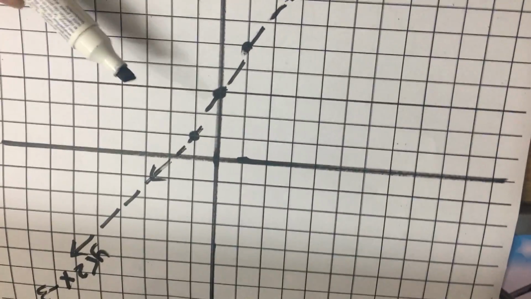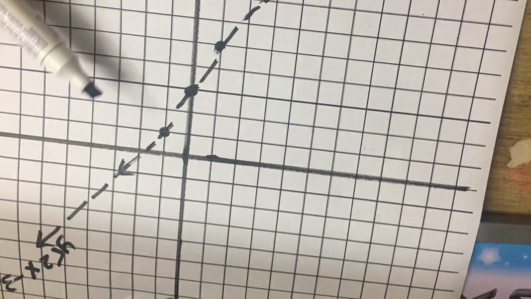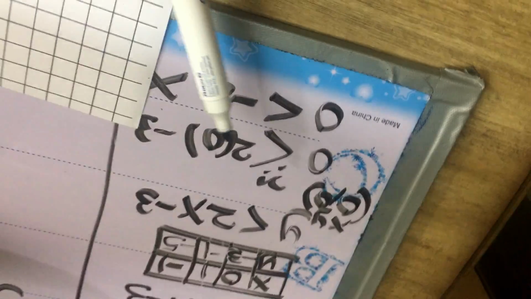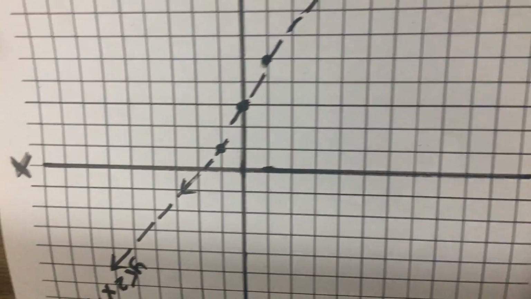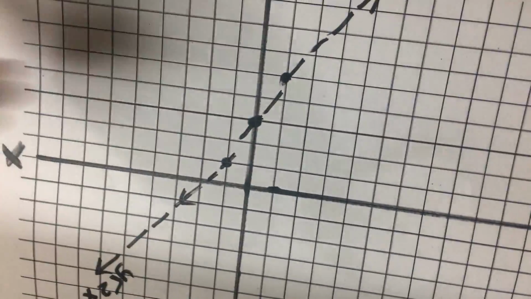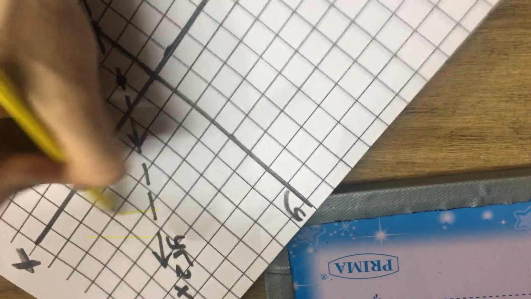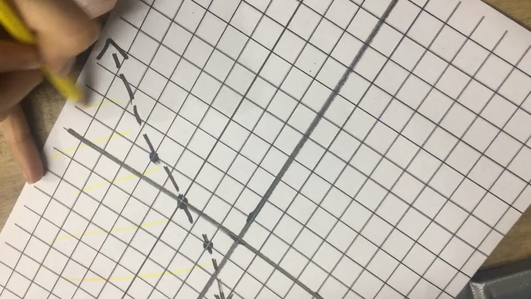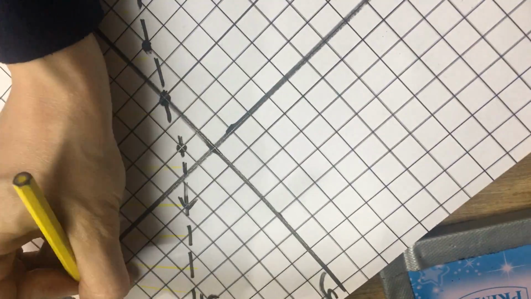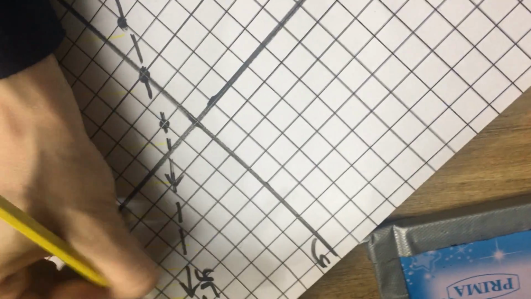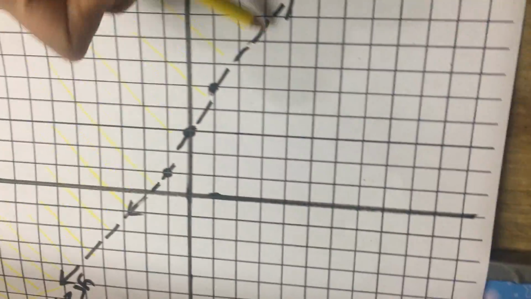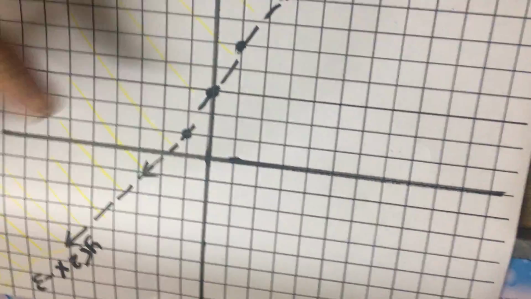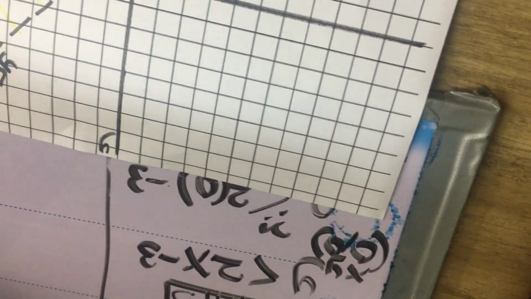And if you want to be more sure, you can use any point on this side and you will find out that upon testing it here, it will give us a correct answer. So now we need to shade all the area on this side. All of this area on this side of the line represents a solution for this inequality, keeping in mind that none of the points on this line are actually a solution. We're not done because we only finished one inequality.